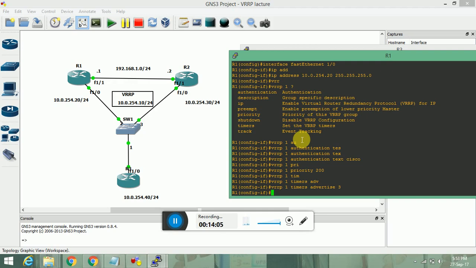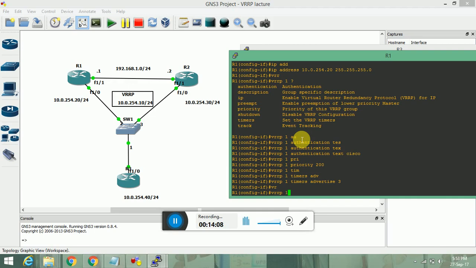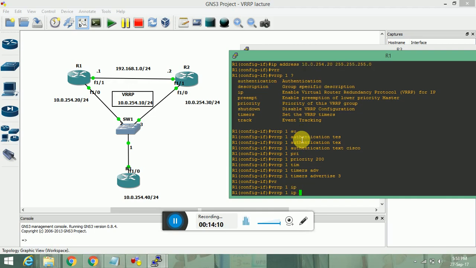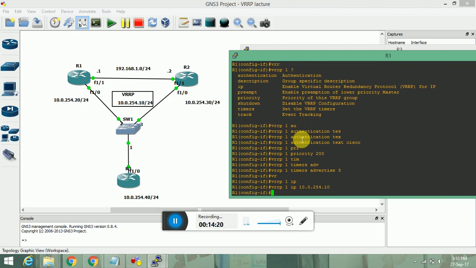One main thing more is the IP we assign as the virtual IP, which is 10.0.254.10. Done. You can also use a description, but it is not necessary now. For shutdown you would use the command vrrp 1 shutdown; timers and tracking are not needed.